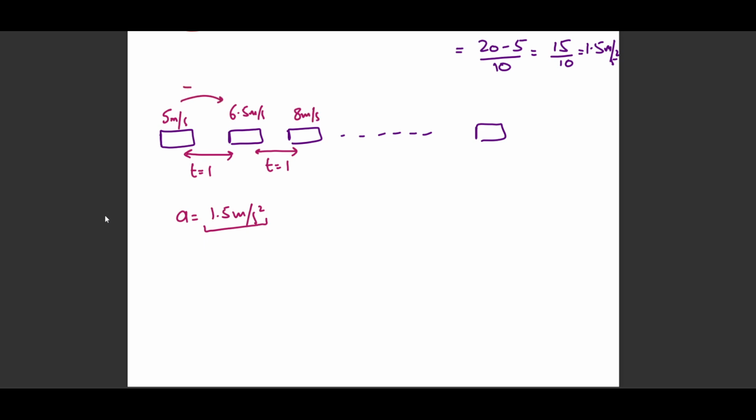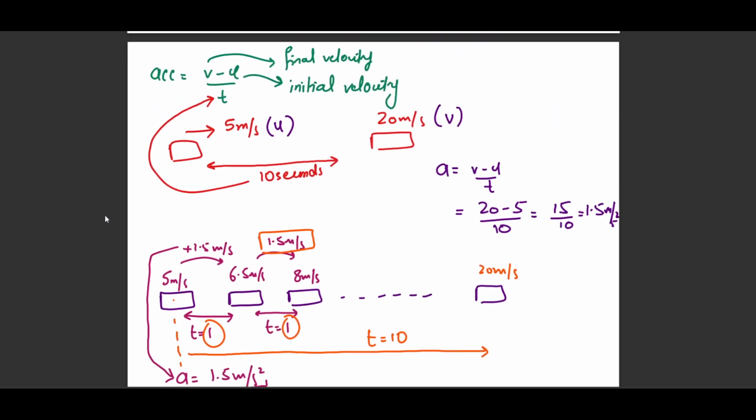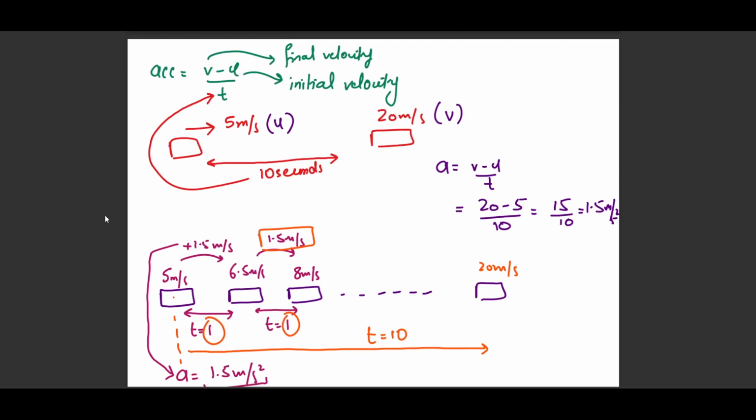Again, notice that a change of 1.5 has taken place between these two positions, right? And this is my value of acceleration, that for every 1 second that is passing by, there should be a change of 1.5 from one step to the other. Now, from the starting point, if 10 seconds had passed by, let's say t equals 10 seconds, then the final velocity at this point would have been 20 meters per second. So this is how we visualize acceleration, that after every single passing second, the speed is changing, or the velocity is changing by a certain amount which is given to us.